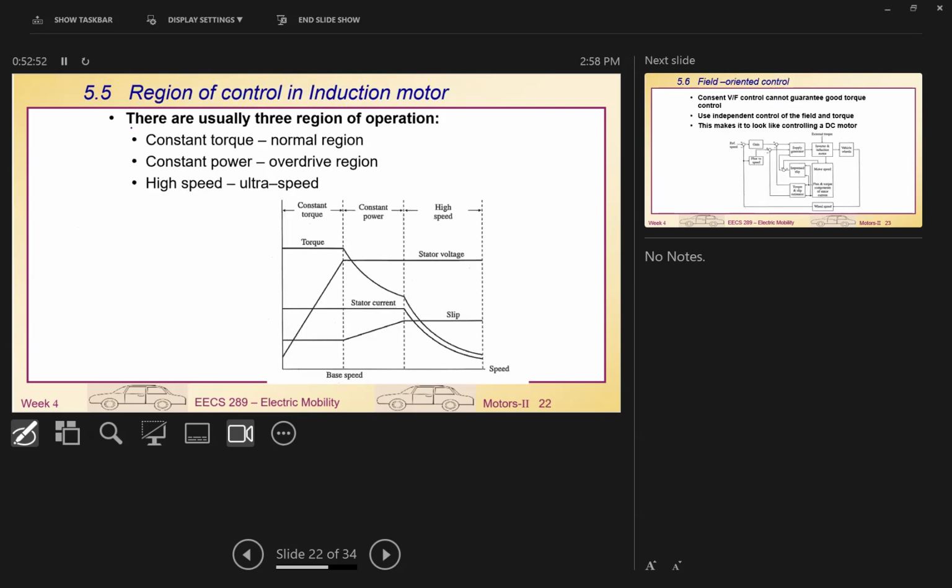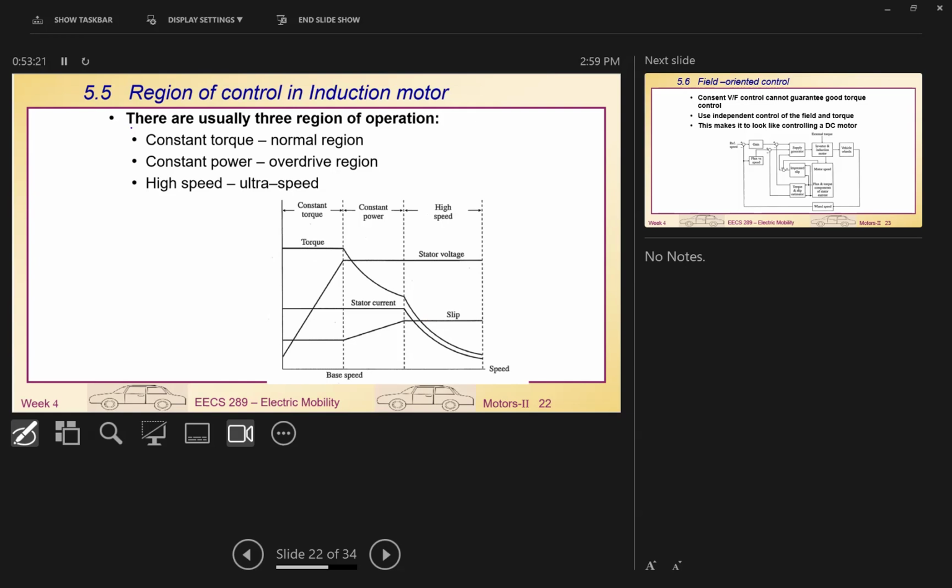So here is the typical curve we see for all induction motors. A few slides before, I only showed you this portion, without this portion. Let's do some quick revision of what that portion means to us. This is really famous in all the textbooks; all the lecturers will teach you about this motor drive. So we have the base speed here, for example a 60 Hz motor, base speed maybe 60.